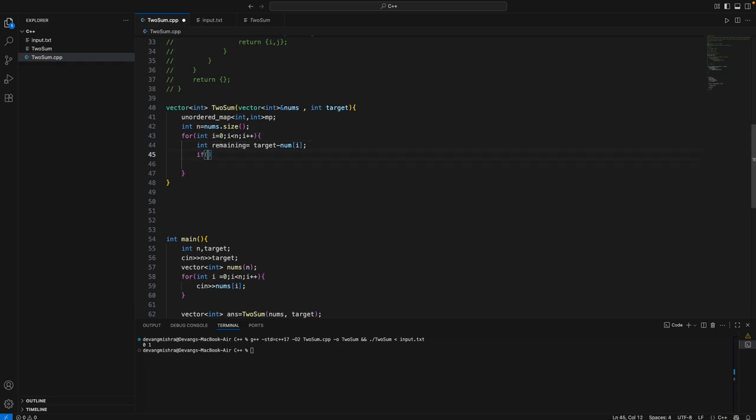So we will add the condition: if mp.find(remaining) is in the map, then before reaching the end we have found that value, so we directly return the values. We will see what we will return. But if we haven't found the value, then we will store it in the map with its index, where the key will be the number and the value will be the index of that number.